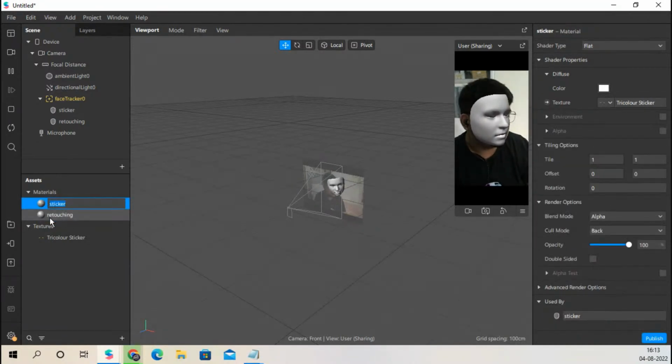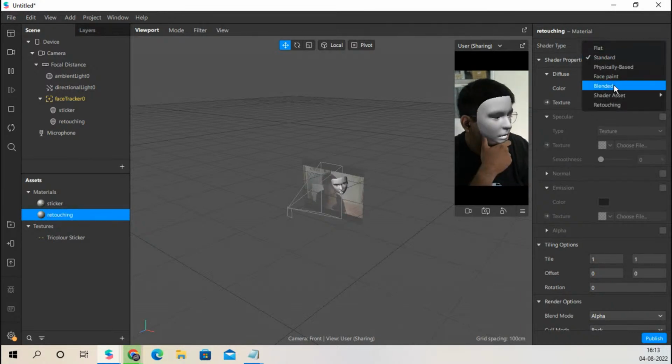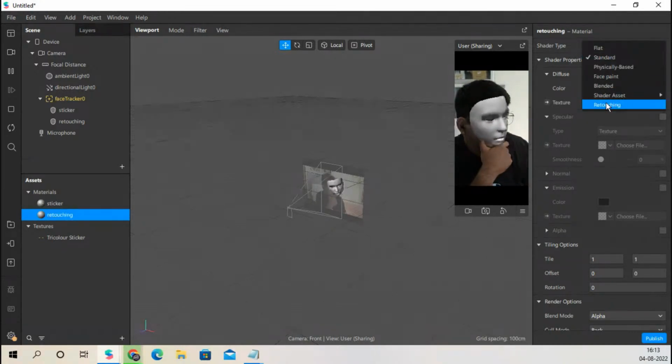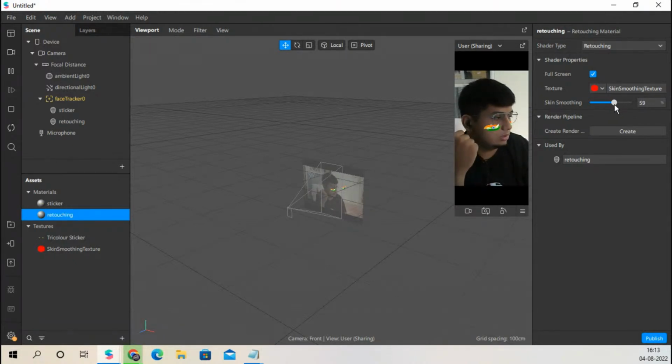For retouching, you don't need to worry much. Spark AR has provided us with a shader type that is specific for retouching. So we just need to turn it on. And now you can see there's somewhat smoothing on our face, and we can add just the amount of smoothing that we want on our face. So let's keep it 60. So we are done till now.